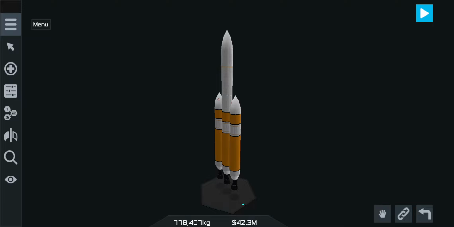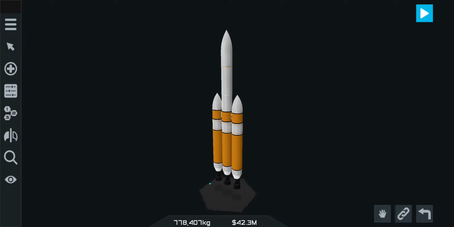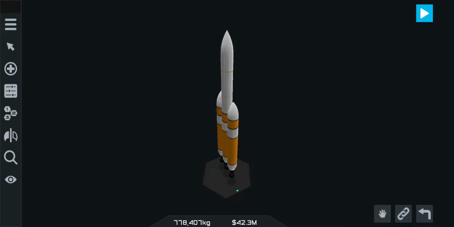Okay guys, welcome to SimpleRockets 2 mobile, and I thought I'd give you a quick demonstration today on some basics of Vizzy and how to get to orbit using the system. So I'm just using the stock rocket here, the simple heavy rocket. So first things first, let's get started.